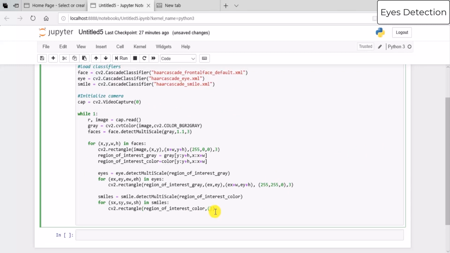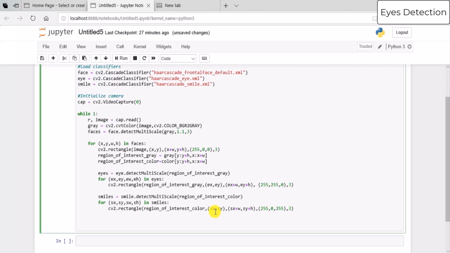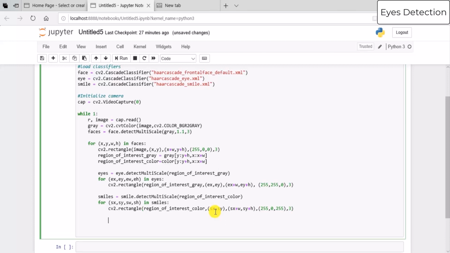Then again the first parameter, which is s x comma s y, and then the last parameter sx plus w comma sy plus h, and then set the color comma 0 comma 255 and set the thickness. Okay, so with the help of these 3 lines we can easily detect the smile.